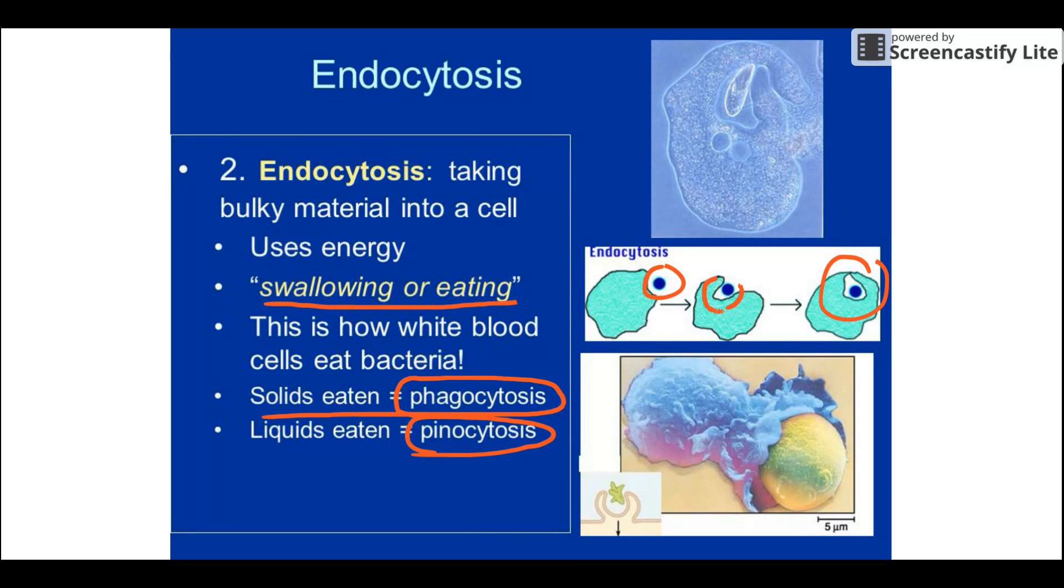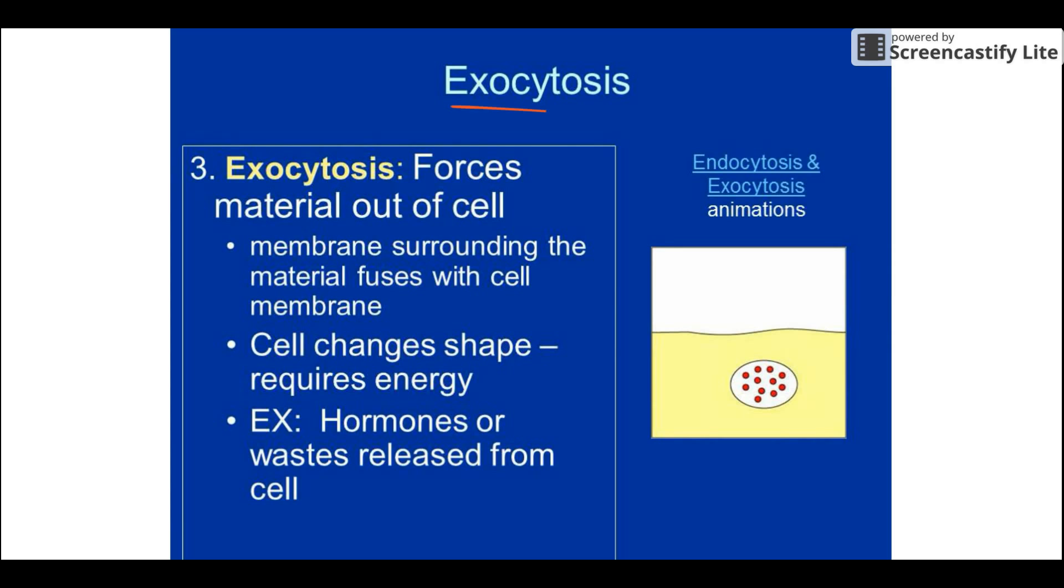If we do the exact opposite, we spit out large things, we call that exocytosis. So in exocytosis, this whole chunk here, say this is the waste products from something, this whole thing can kind of move to the edge and then just literally spit out all of this little bit, this chunk. It's how we actually release neurotransmitters in your brain. That's how we release a lot of hormones, as you can kind of see here. So there's lots of examples of it, but it's this cell membrane spitting out a big bulk of stuff versus little pieces at a time. And those are our types of transport, guys.